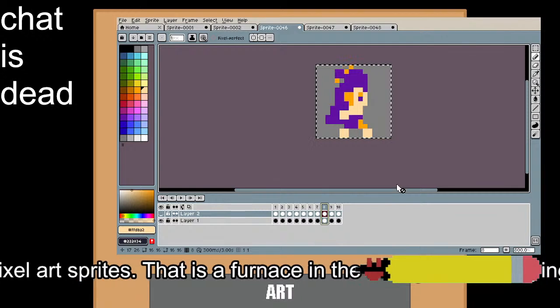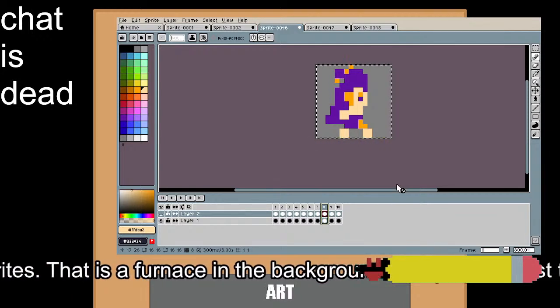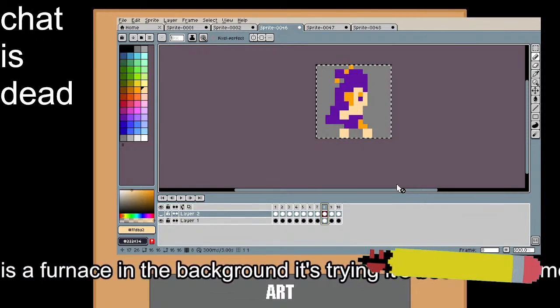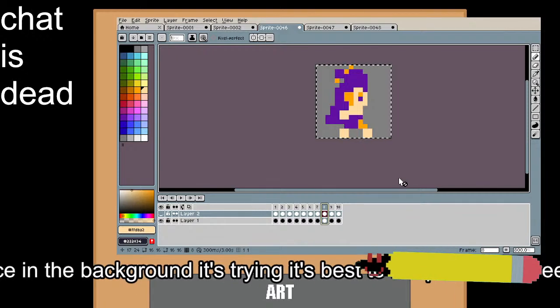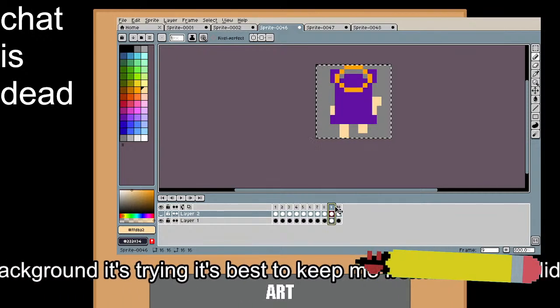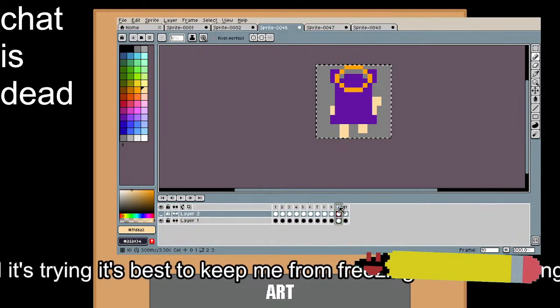Zelda doing that is interesting because I think they more or less try to get as much color and they didn't want to use black outlines. That's what I would believe. I don't know anything more than that.